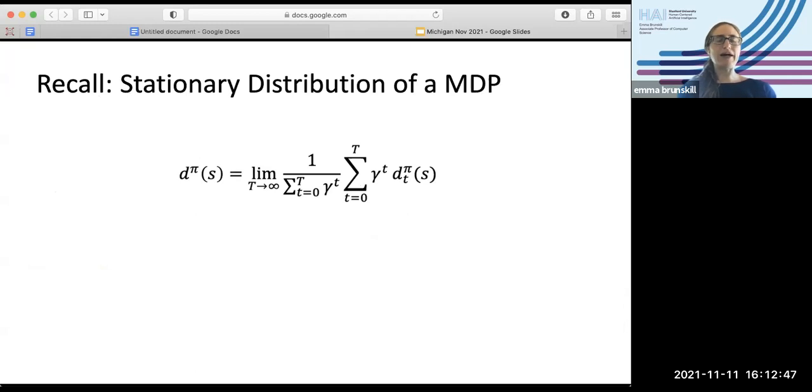So if we think about a Markov decision process, and in this domain I'm going to assume for now that we are in a Markov decision process, we do get to observe the state, and the state really is a true reflection of reality, and the state is Markov. So we can think of what is the distribution over states and what is the discounted distribution over states. For a particular decision policy pi, what would be the frequency with which we would visit the states in the domain by following that policy?